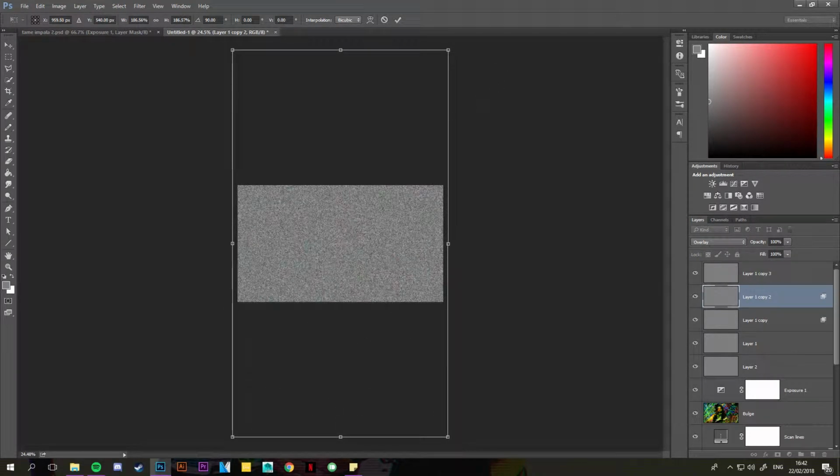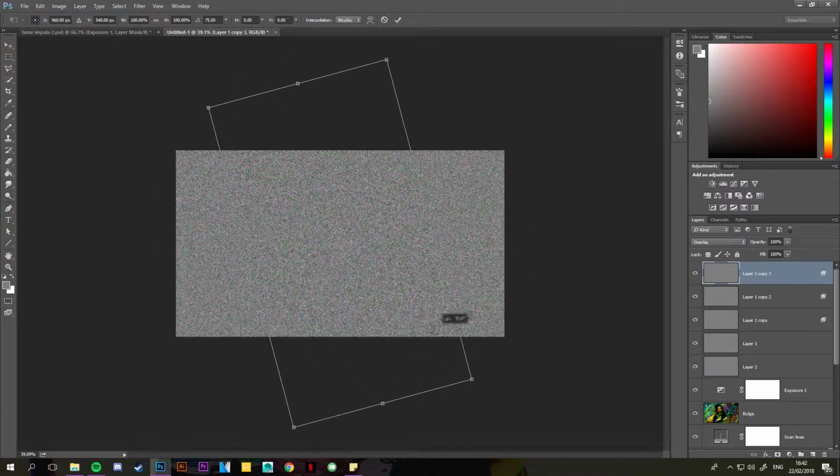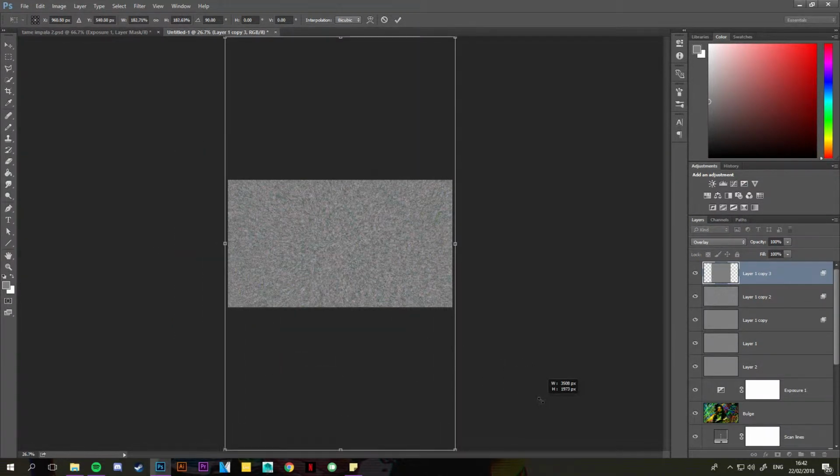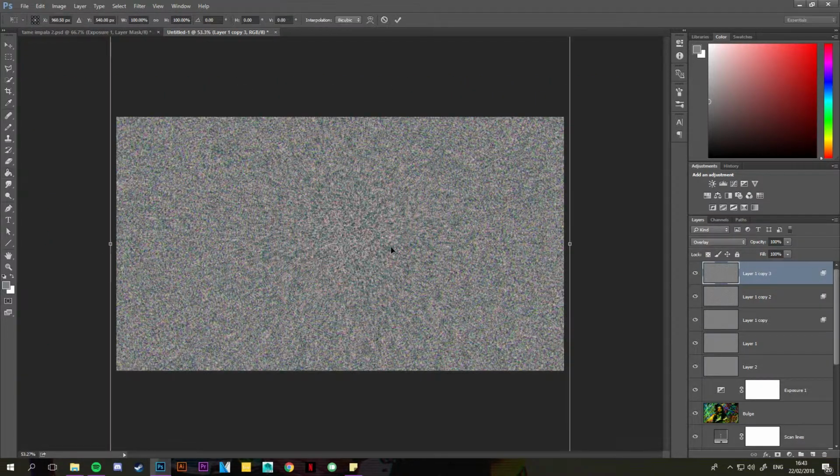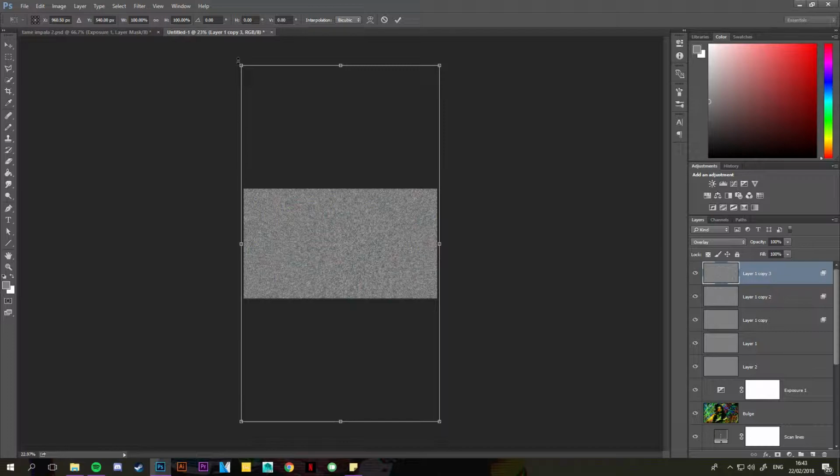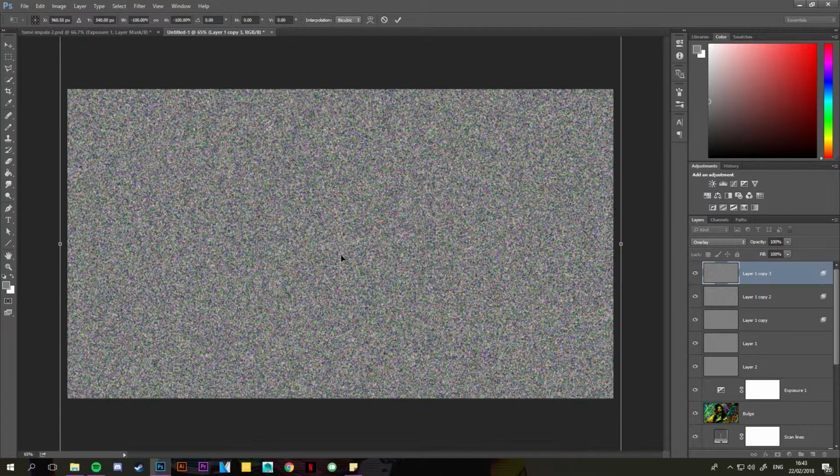I think that would mean everything is a different color. Now the noise has some color to it, but I think I might have rotated those two the same way. Yeah. So now we have this crazy noise pattern with some color to it. We can group it all and call it noise.